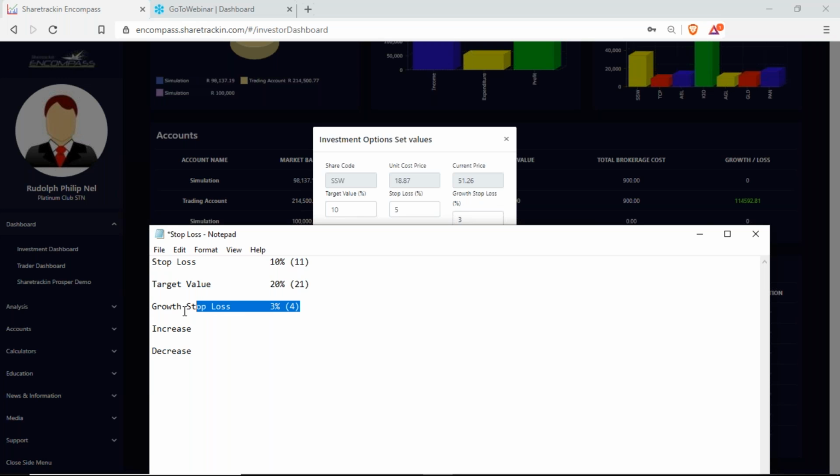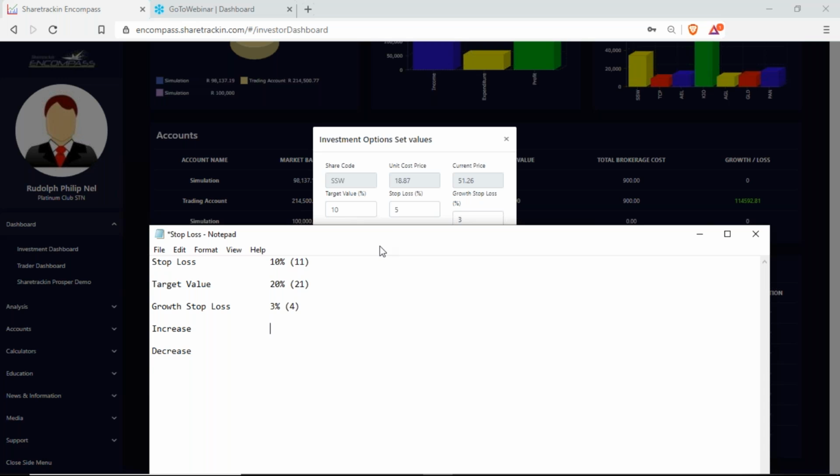On growth stop loss, you can still argue around and say, listen, the share might go up from there. So it's much better to analyze the share from there and see what the share is currently doing. Has it only fallen by a small little amount for the day? Usually, if it's for a day or something like that, then there is a good chance that it might go up again. But if it's been falling for a while, let's say for 2 or 3 days, then it means that it's actually in that downward trend. I doubt that it's going to fall by like 1%, 1%, 1% every day. It might be more. But the moment it reaches 10%, rather go and sell it out.